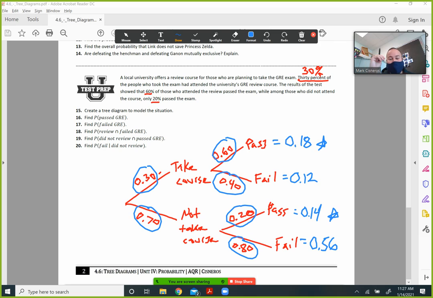You can show your work. I won't write it down there. You guys can. These are real easy now. Once you multiply to get the probability at the end of each outcome, you add if you want to figure out the probability of them passing. And the same thing's going to happen for number 17 to fail. You've got to add the two times that they fail. Because what happens if you add up all of these percentages? It equals 100%. In this case, since they're decimals, it'll equal 1, which is 100%.